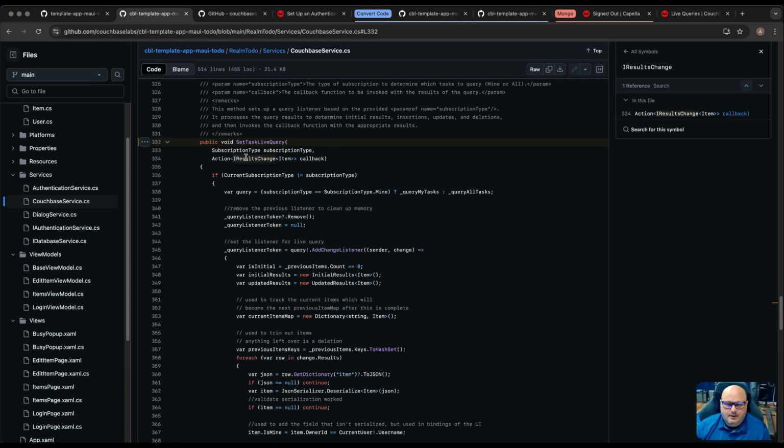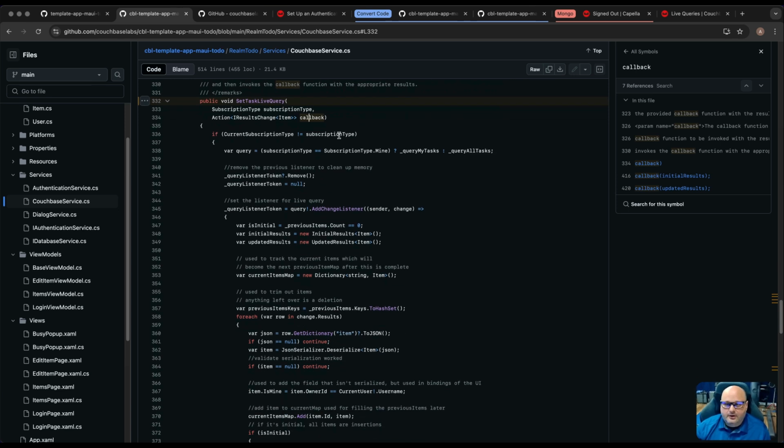And so I'm going to manually do that inside of our code, which I'll show you in a second. But either way, I'm going to take back an IResultChange instead of items in a callback. That way the view model can get updated. And since these are observables, we talked about that earlier, we then see the changes only to that.